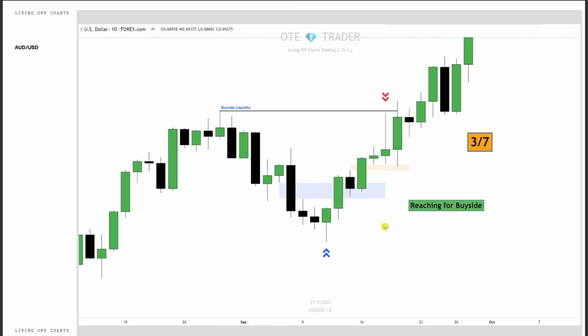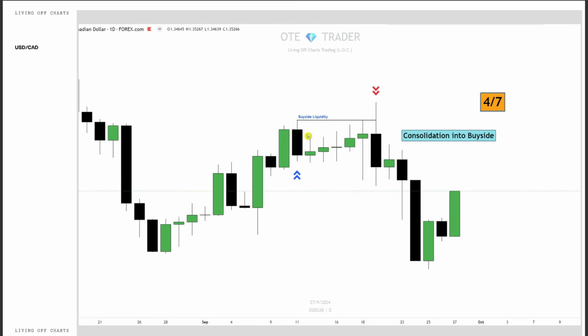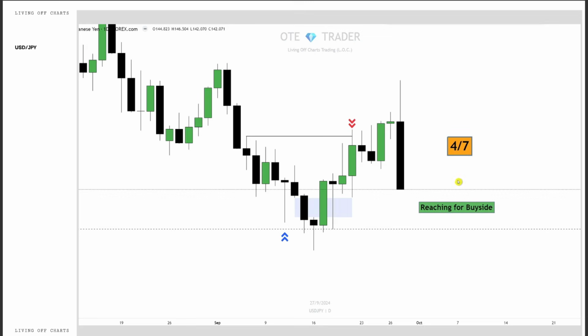So we're already close to 50% here. Another one, NZD USD, same occasion, all order blocks being formed here. This is like a nice stack, or it's like a staircase up over here, but we're reaching for buy side. Then here, we have an actual pair that's consolidating, right? So this is over here, and we're going sideways for the next lot. What is it? 1, 2, 3, 4, 5, 6. 6 days of sideways price action. So we're consolidating into buy side. So we can't consider this reaching for buy side, right? So we have 4 out of 7.